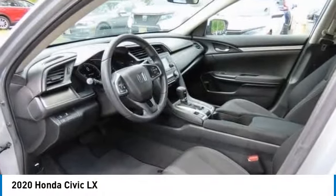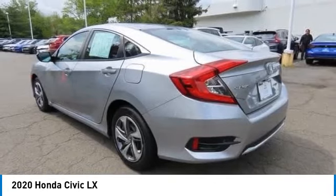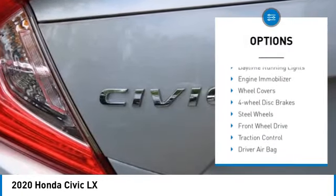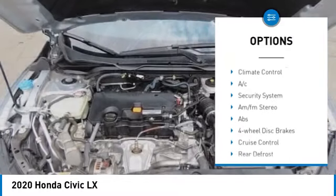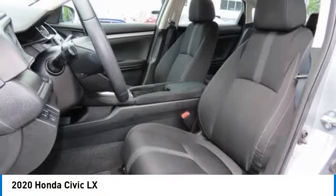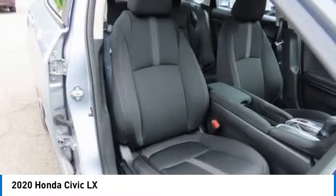Take a ride in the 2020 Honda Civic — practical, awesome gas mileage, and incredibly reliable. This vehicle has less than 10,000 miles. Here are some of this vehicle's great options: brake assist, stability control, tire pressure monitor, daytime running lights, engine immobilizer, wheel covers, four-wheel disc brakes, steel wheels, front-wheel drive, and traction control. This vehicle offers reliability and good looks at a great price, so come in and take a test drive today.